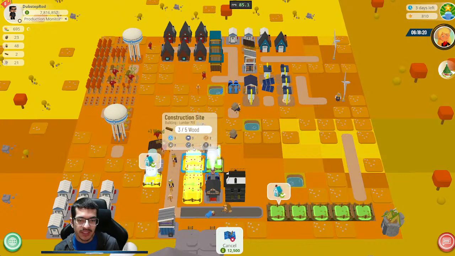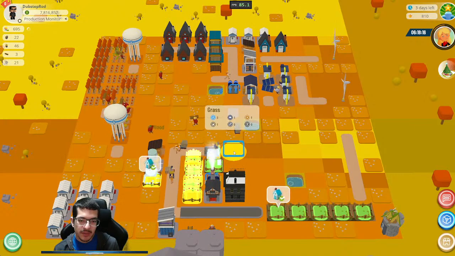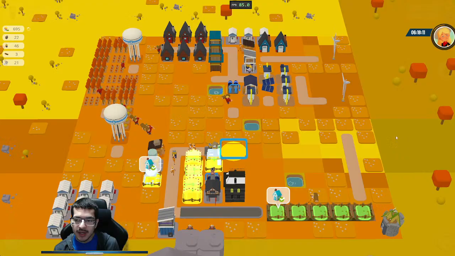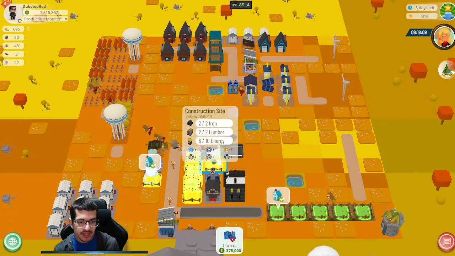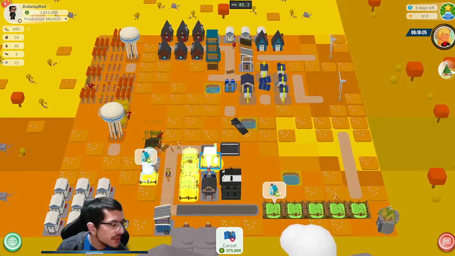I'm already building it. I'm not gonna mess with it. But okay, I'm normally gonna have a road here, but for the time being, I'll add the legendary Cyclone Right. That way this gets 2 iron for every steel it makes. It's gonna speed up the process.